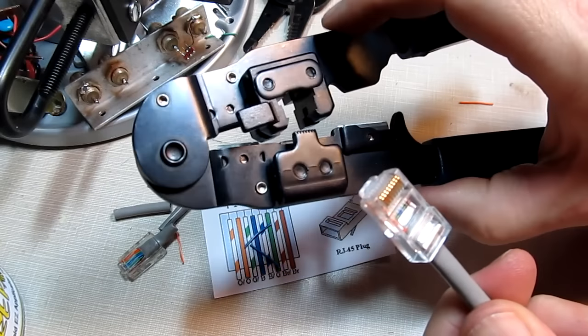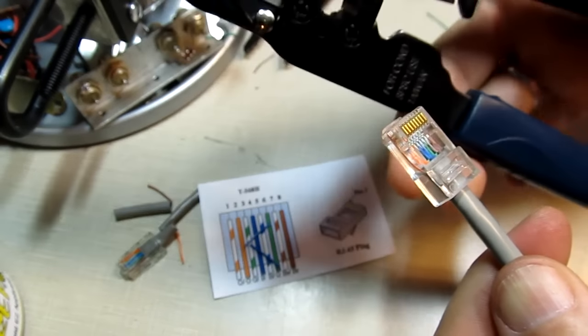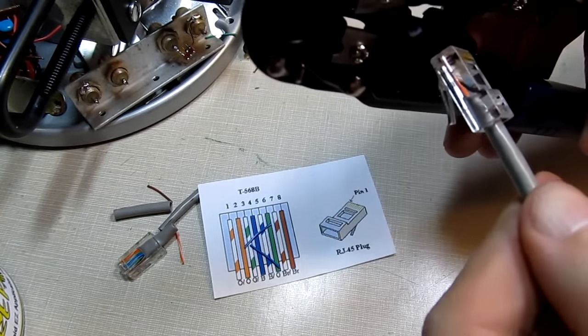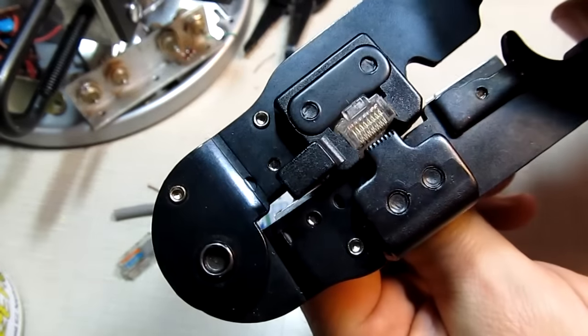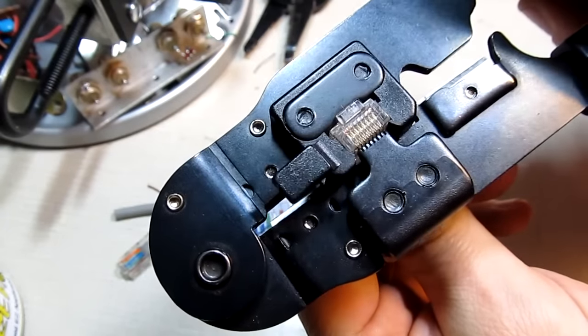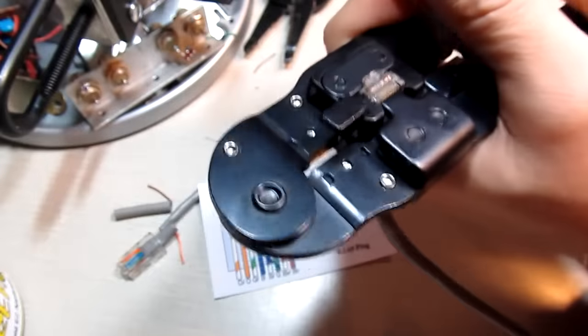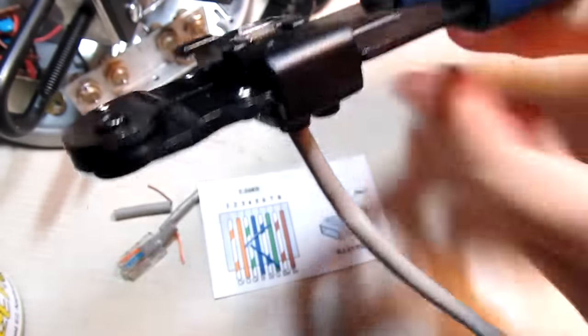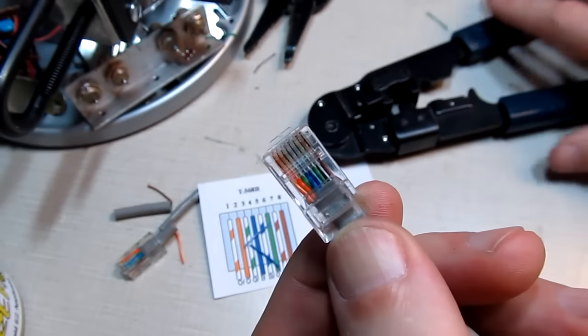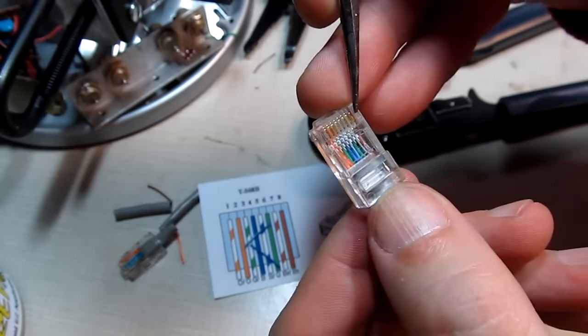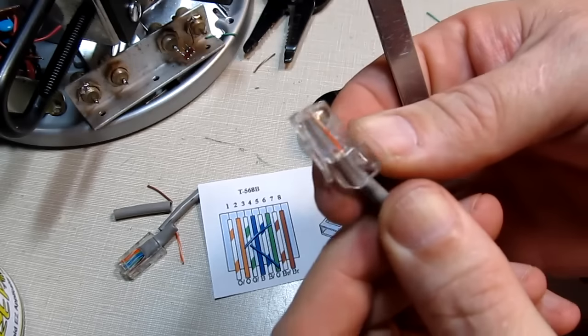Okay, again there's no substitute for having the right tool here. We want to insert the connector into the tool. It will bottom out in place and with that bottomed out in place the little teeth will grab on to each of those contacts and as we crimp down on this it will push those contacts into place. And now this connector is made. The contacts have all been pushed down. The little plastic clip has been pushed here to hold the wire in place and it's good to go.